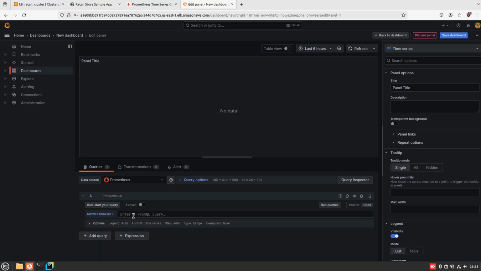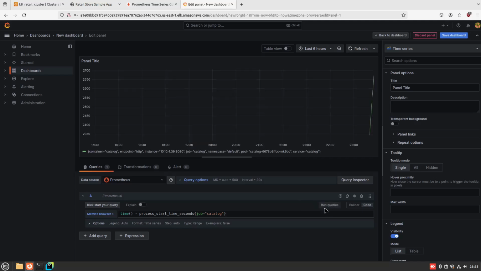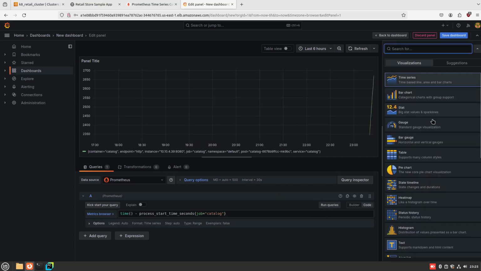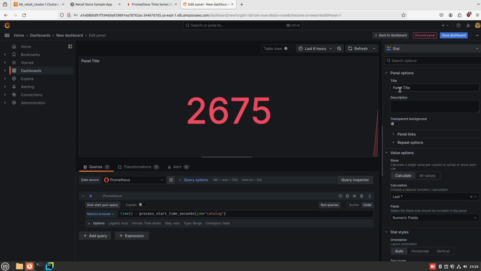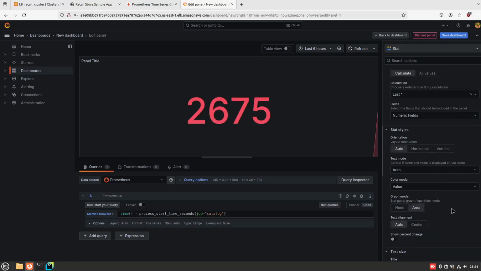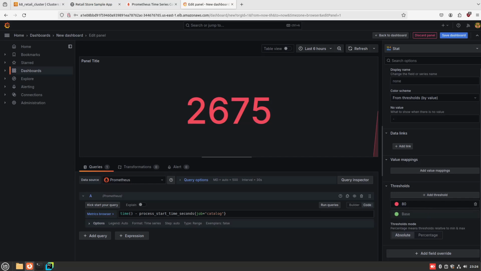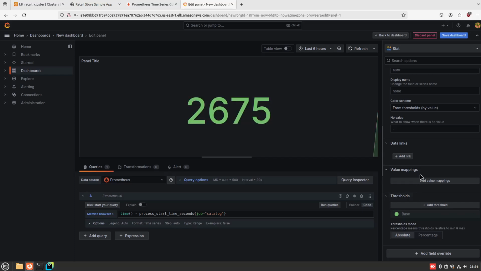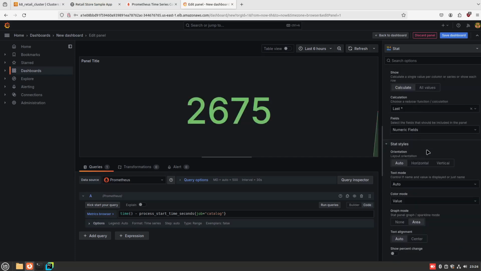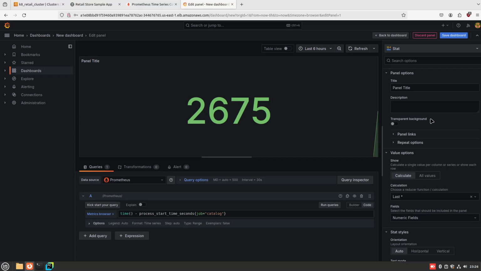Should be code, PromQL query, run query. We will use a stat. There's a threshold here, but we won't be needing any threshold since this is an uptime. The higher the time is, the better.